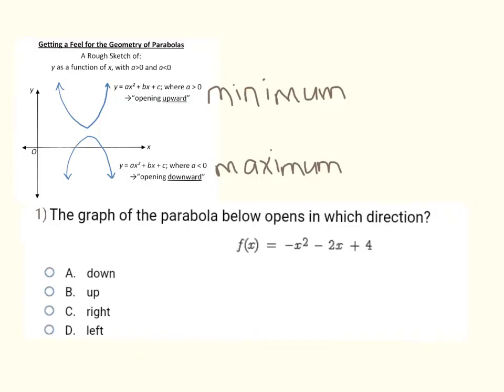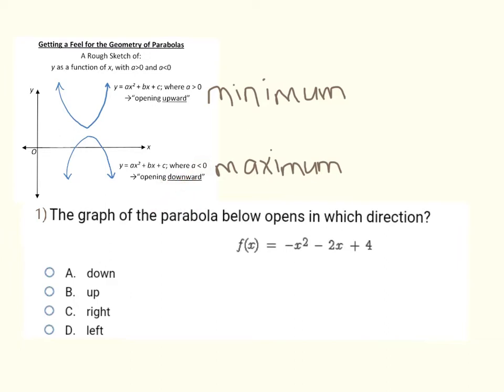The first thing you could be asked to identify is does this parabola open up or does it open down? Remember, when it opens up, you're going to have a minimum point. That's the vertex. And when it opens down, you're going to have a maximum point at the vertex. The way that you tell is you look at the coefficient, the number in front of your x squared term. When that number in front of x squared is greater than 0, so it's positive, it opens up. It's a smile. Positive numbers bring smiles. When it's less than 0, so it's negative, it's going to open down. So when you have a negative number, you have a frown.